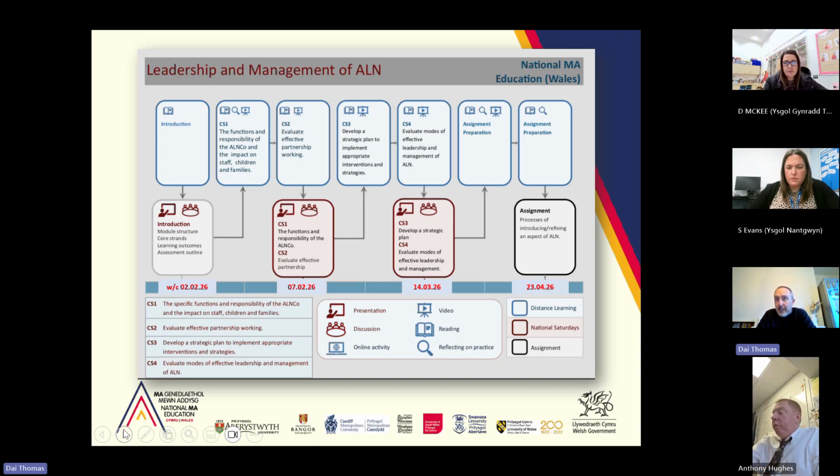So what does the ALNCo do within a setting? What impact might they have on staff, on pupils, on families? How might the ALNCo, in addition to everyone working in a school, work in partnership to support effective inclusion for learners? Who else might be involved in that partnership working? What are some of the barriers and challenges to that?